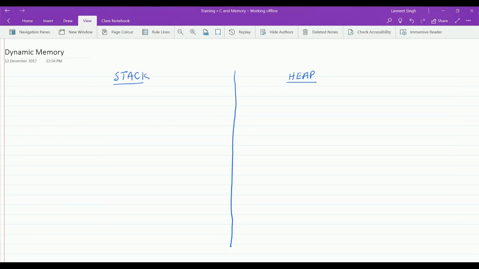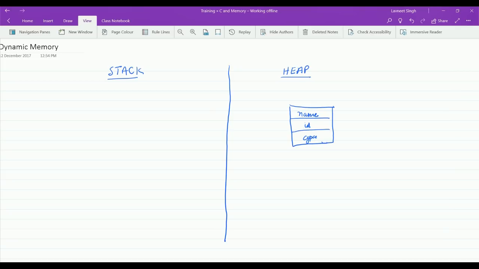So on the heap we allocated a memory of student object with name, ID, and CGPA, and on the left side on the stack we have a variable called PS, which is pointing to this.